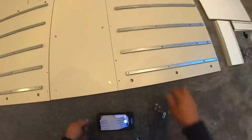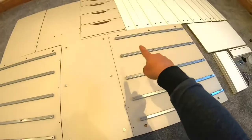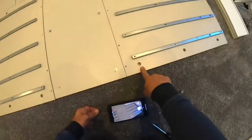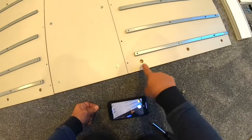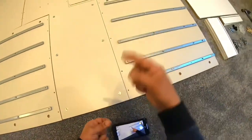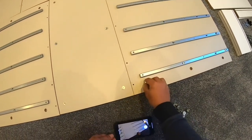Next thing we're gonna do is on the sides here, on the bottom with the three big holes and at the top with the three big holes, we're gonna fit these in there next. And these should be pointing downwards, and the other ones at the top should be facing upwards to come out that way. So I'm going to put this one in now.